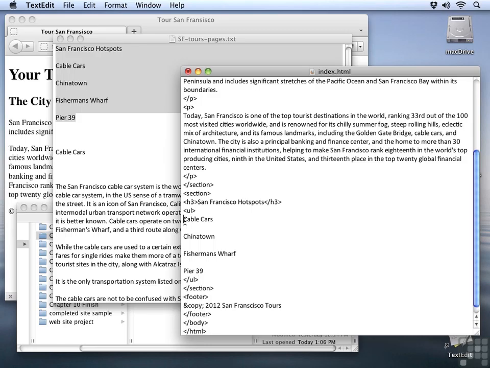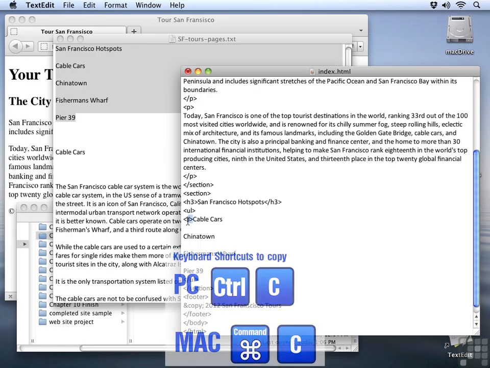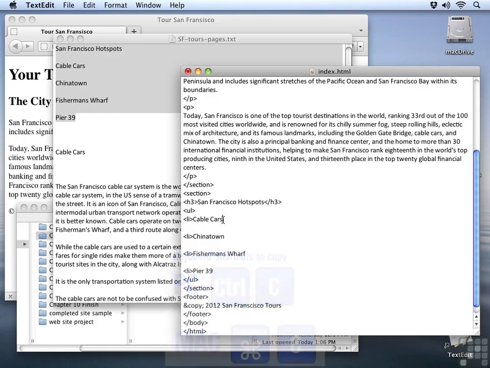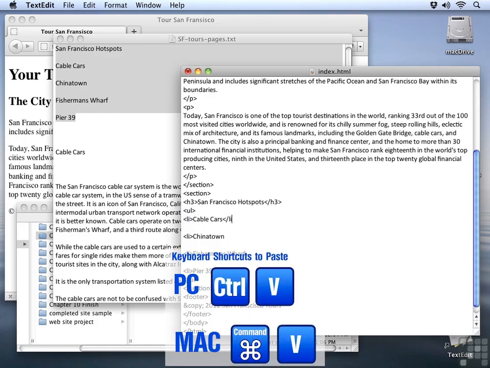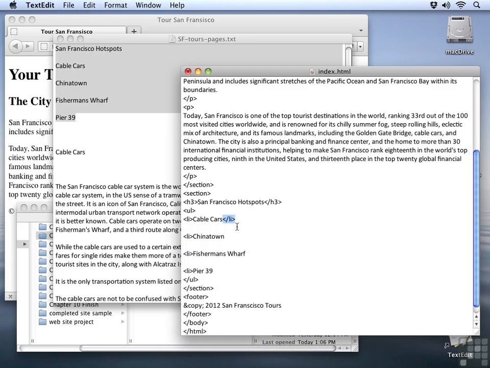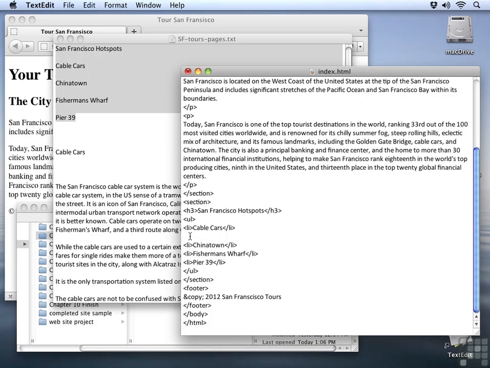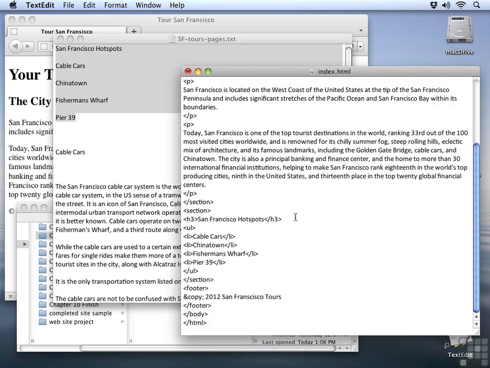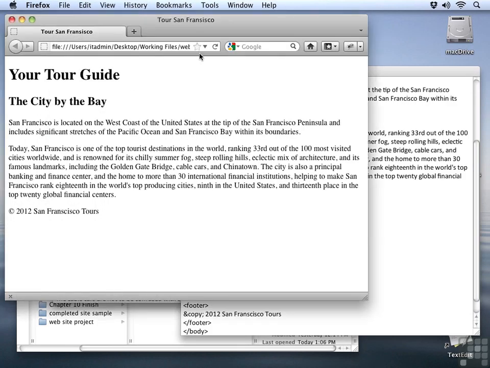And we'll add LI tags to each one of the elements. I'll use copy and paste here to make it a little faster. And again, I've got to close those LI tags. We'll copy and paste down to the other items. And I can even remove the white space in here, since that's not really helping us figure out what the breaks of our text is. Let's save our changes, and let's see how it looks. Now we've got our hotspots list down below in section 2, and our footer down below that.